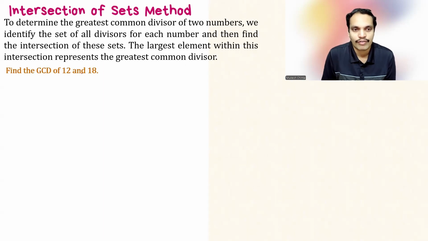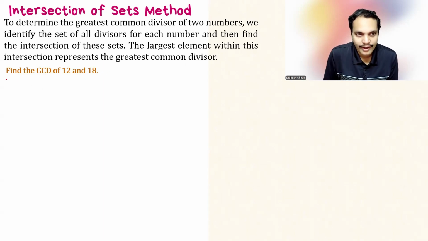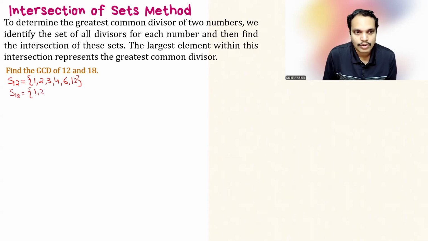Now let us try GCD of 12 and 18. Now, if I write the factors of 12 here, 1, 2 is a factor, 3, 4, not 5, 6, and then 12. Okay. Similarly, let me write it down for 18 also. 1, 2, 3, 6 are factors of 18, 4 is not there, 5 is not there, 6 is there, and 9 is there, and finally 18.